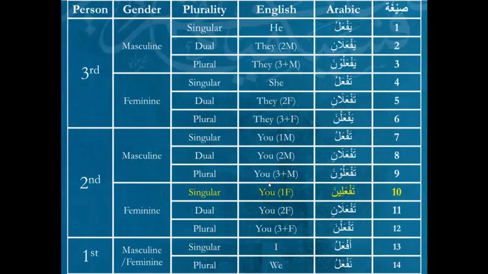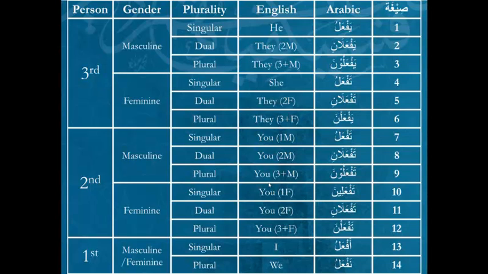From the top, yaf'alu, yaf'alani, yaf'aluna, taf'alu, taf'alani, yaf'alna, taf'alu, taf'alani, taf'aluna, taf'alina, taf'alani, taf'alna, af'alu, naf'alu. And now you can see the entire table without the highlight. And you can maximize the screen if it's difficult to read, or you can print out the PDF or just open up the PDF and look at that, and the entire table is there. So now let's speak about passive and then negative, and then we're done with the presentation.